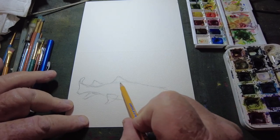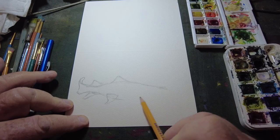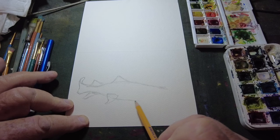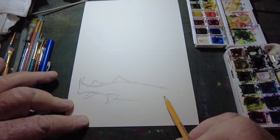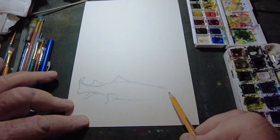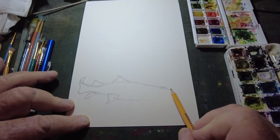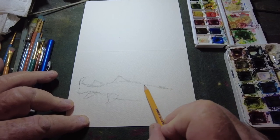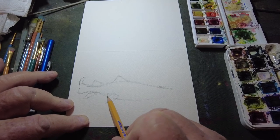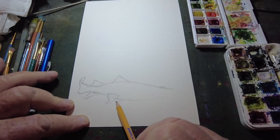All right, there's the hump in his back, the lump, whatever. It's the curve on his back. It goes around here. It looks like it comes straight over this way. It comes up to the part you don't want to be near, which is the jaw. Right? That movie Jaws made the jaw of a shark very well known. So there's that and that. And then over here, he's got this very long fin.